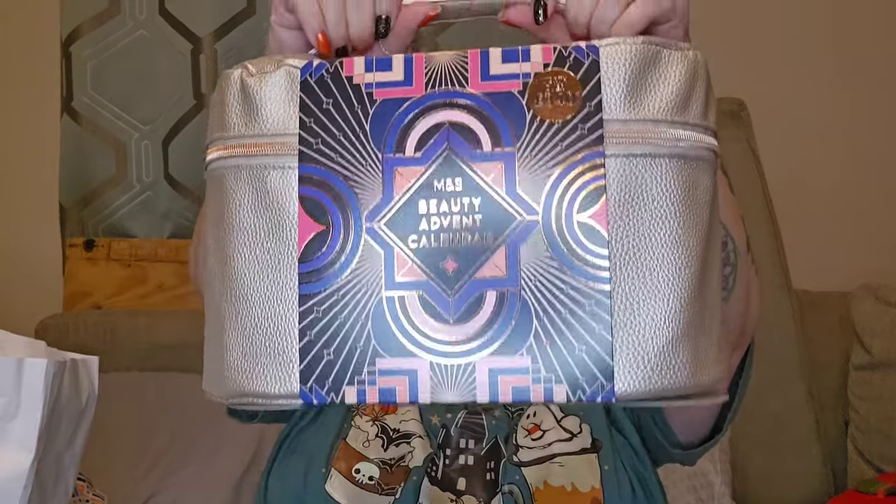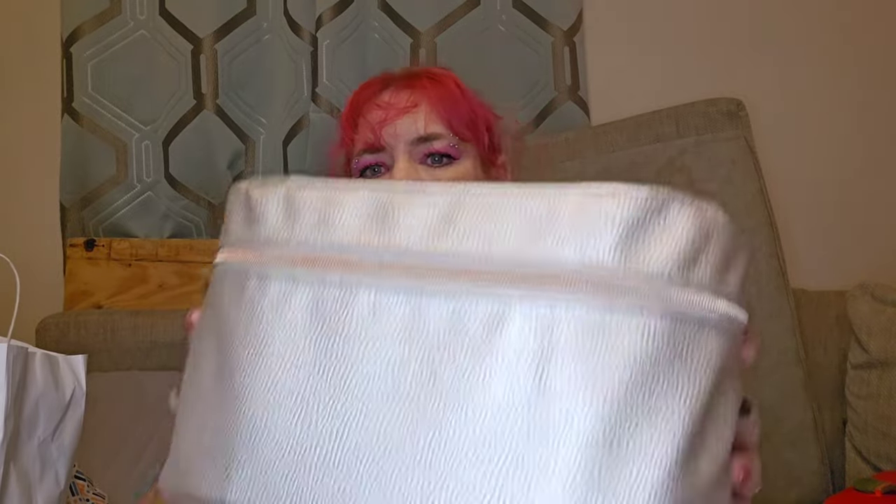But I got some nice stuff — I thought that was quite good. And then we got this. I can't wait because I've seen this unboxed and it's a nice one. Unlike a lot of the others where you get a box you can only reuse as an advent calendar, this one you get a makeup bag, and it's a big makeup bag. So we're going to open it up and have a look.